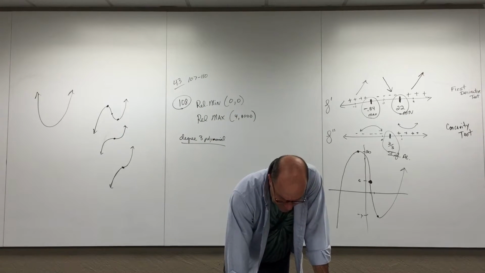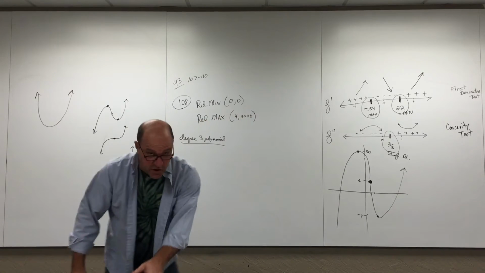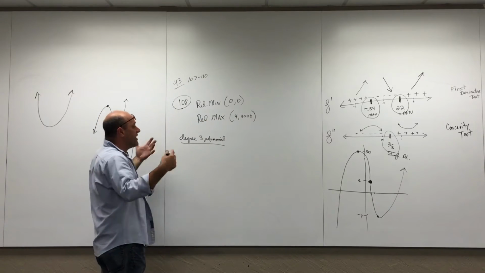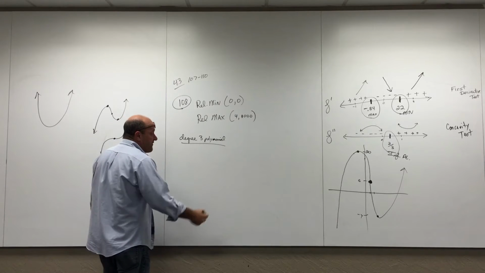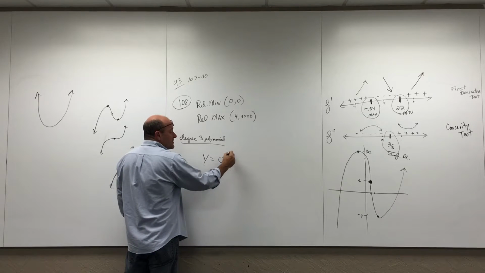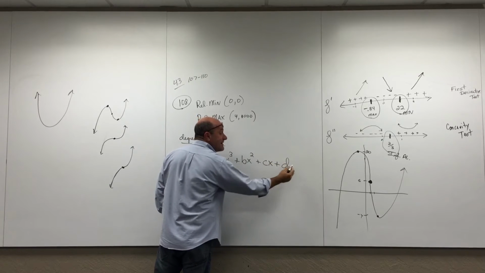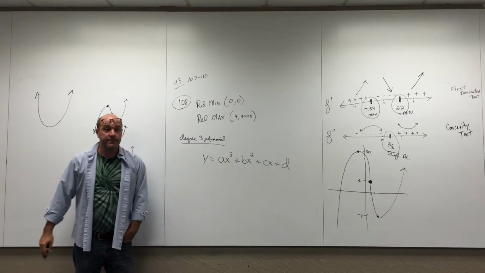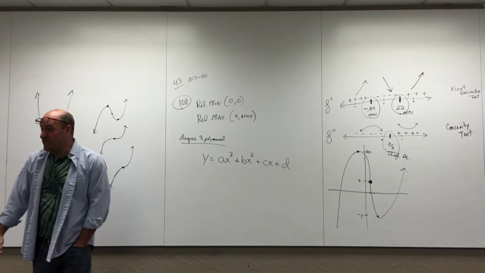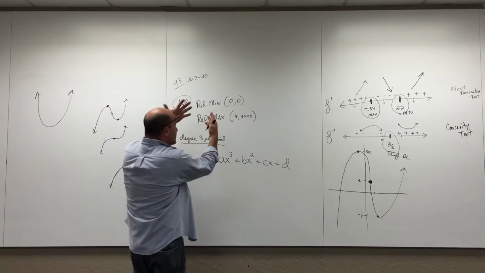Part B. Using the fact that the coordinates of the extrema are critical numbers, and then use a graphing utility. Okay, I got this. All right, so I think it's a cubic function. I think they want me to come up with the cubic function. They want me to find it. Let me write a generic cubic function. You know how to do that? Ax cubed plus bx squared plus cx plus d. There's a generic cubic function. And now it's my job to see if I can find A, B, C, and D for the cubic function that meets these requirements.